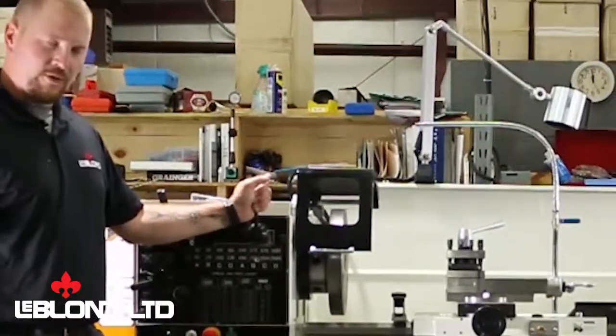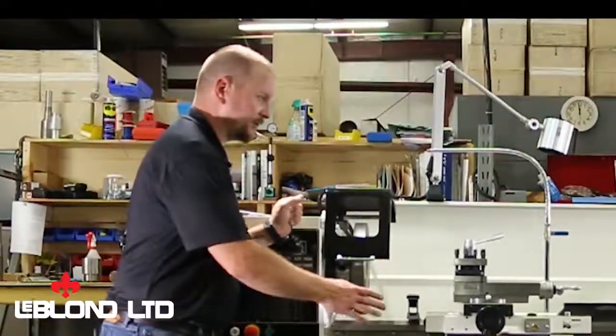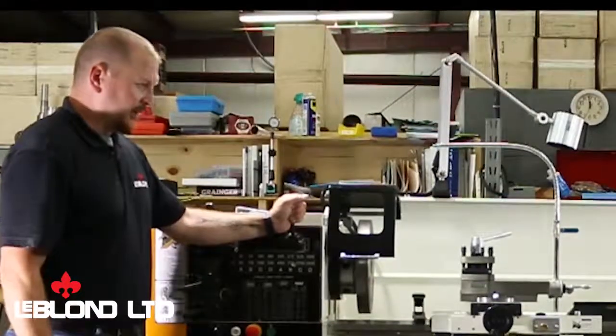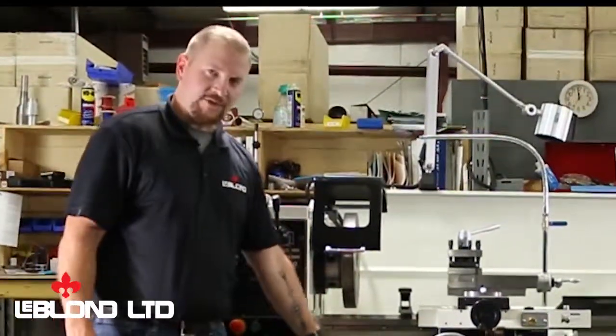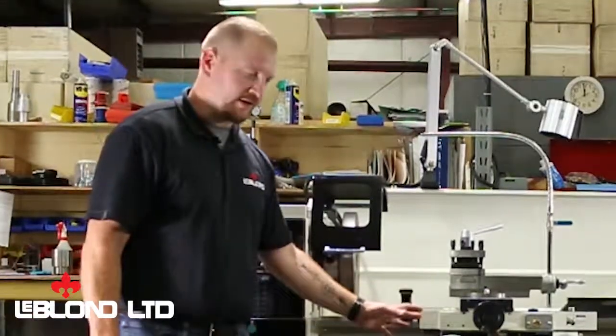At any time you move your machine, or somebody comes in and bumps into it with a forklift, if you're in a machine shop where forklifts are running up and through, you'll always want to go back and check the level of your machine and re-level it. With any installation, you want to make sure you level it.